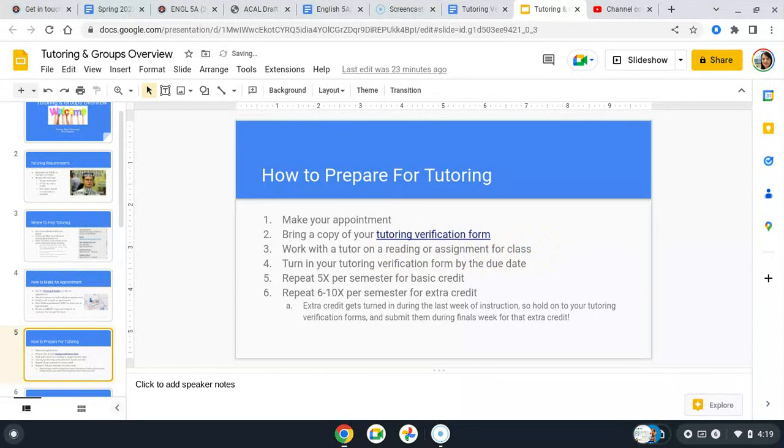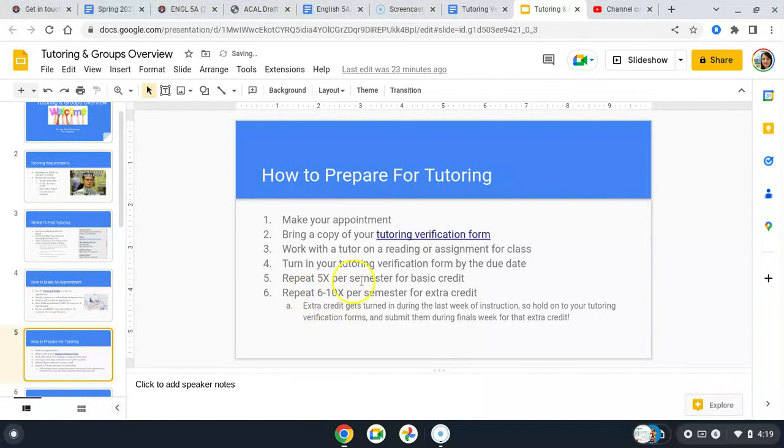While you guys are doing those things, fill out that tutoring verification form and then make sure that you keep a copy of it so that you can turn that in by the due date. And you're just going to repeat this process 5 times per semester for basic credit. After that, if you would like some extra credit, remember that you can get extra credit for going to additional tutoring appointments.